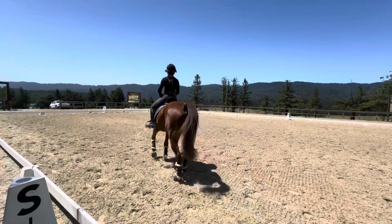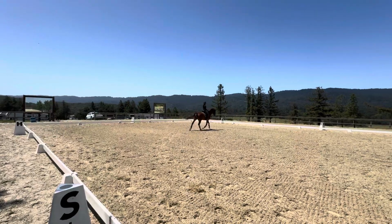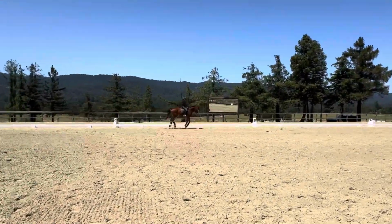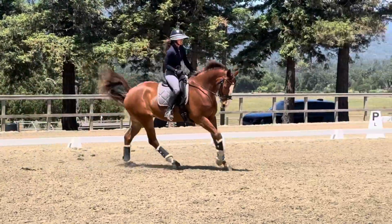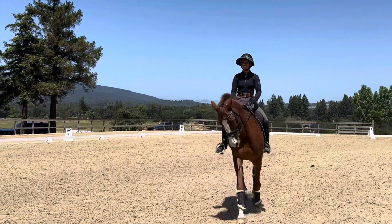And extended trot when he's soft. Go. Yep, doesn't matter when he overreacts. Trot again. Yeah. Try to drive the canter forward for a second. Good job. Yeah, take him back.